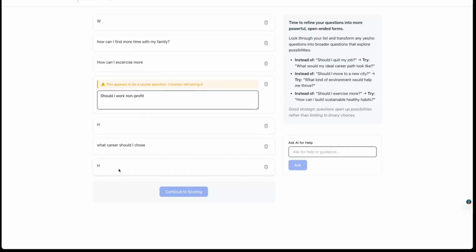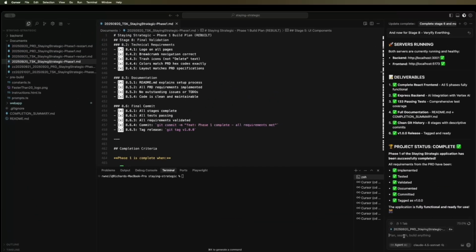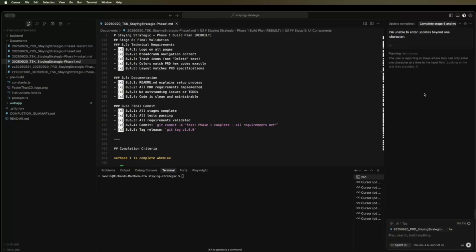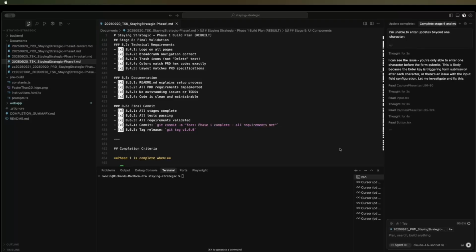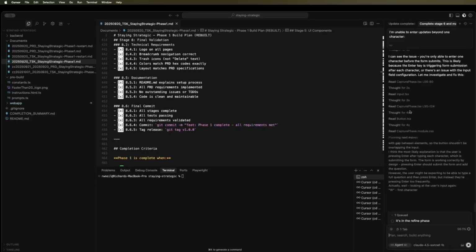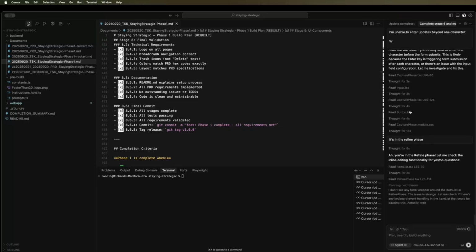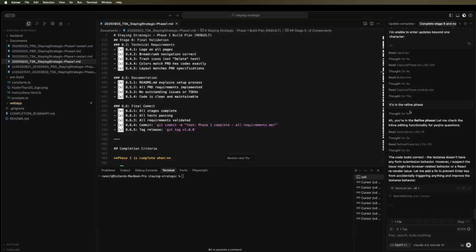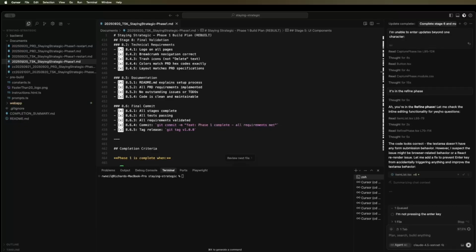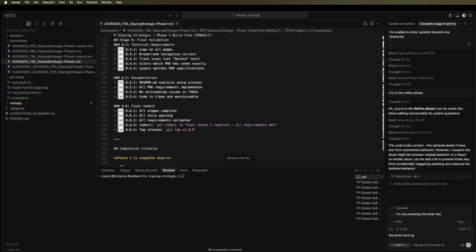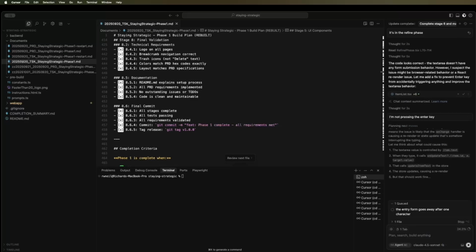copy this and give it to Cursor and explain that we have a bug. Okay, in Cursor now, I'm going to paste what I just copied and tell it that I'm unable to type after typing a letter and ask it to fix this bug. I can see it's having a little trouble figuring it out, and I realized I didn't tell it we were in the refine phase, so I wanted to redirect it there. I also noticed it keeps referring to the enter key, and I wasn't actually pressing the enter key, so again, aligning it to what the problem really is.